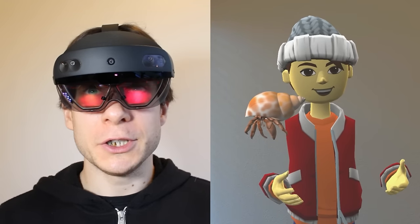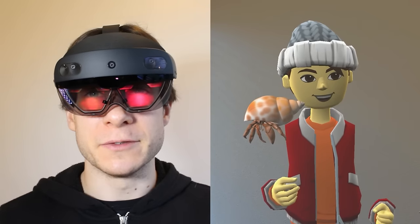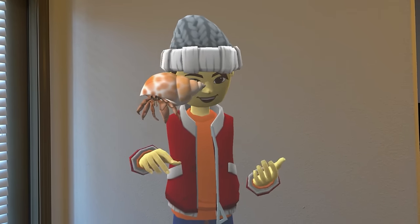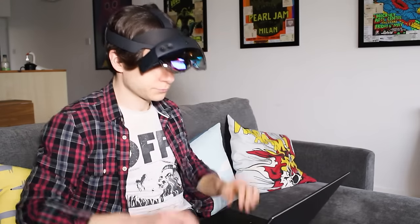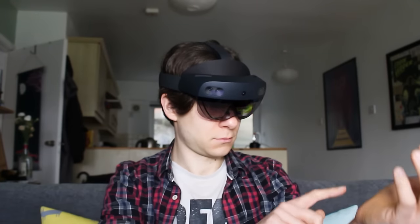With Microsoft Mesh, you can join virtualized versions of your friends and workmates anywhere in the world for a collaborative experience. It feels like someone is really in the room with you — you can seamlessly pass objects to each other, resize them, and even draw in 3D space. It's really cool, but it's also just the beginning of what Mesh wants to do. And if I need to access my phone, PC, or grab something from another room, HoloLens 2 doesn't require me to remove the headset like VR would. Removing these barriers might seem superficial on paper, but in practice it's anything but, and really demonstrates how AR can be a useful tool.